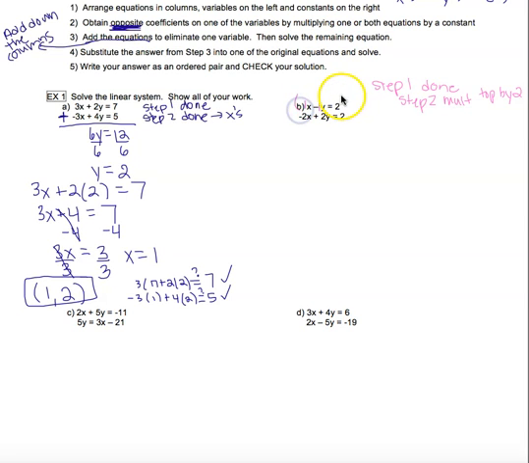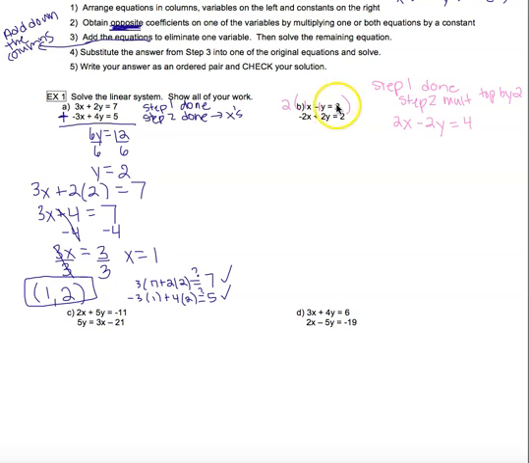So I put parentheses around it and put the 2 in front. Now, when I do this, I highly suggest rewriting the entire equation underneath. If you were multiplying the bottom equation, I would suggest rewriting both of them. So when I do 2 times 1x, that gives me 2x. 2 times negative 1y is negative 2y. And don't forget the constant. It has to be the entire equation. So 2 times 2 gives me 4.